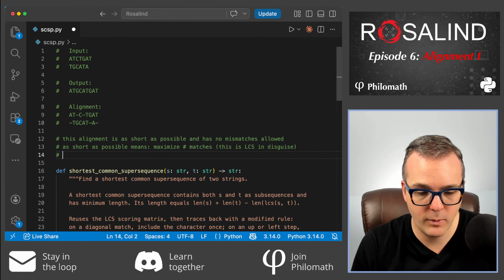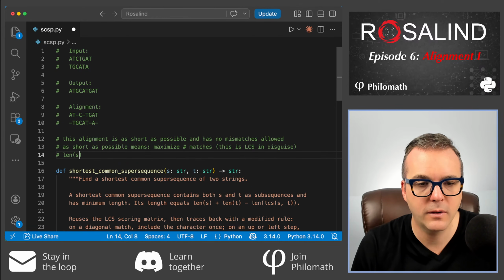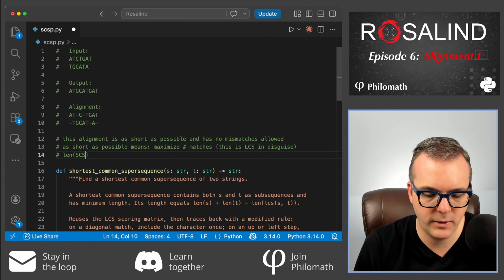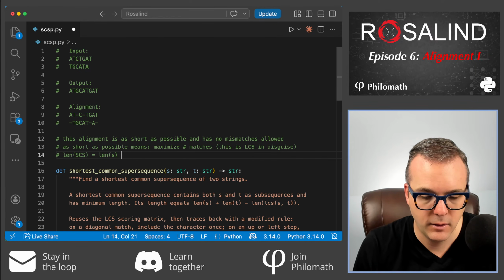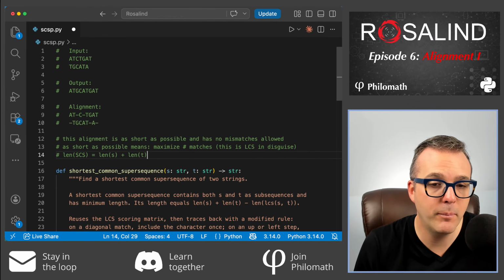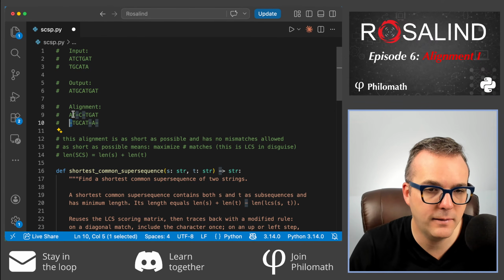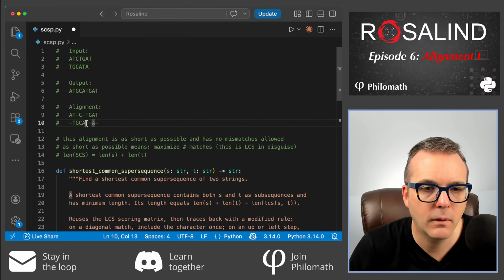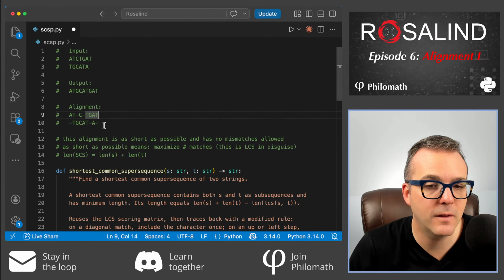And there's a key point, which is there's a formula even, which is that the length of the shortest common supersequence, I'm not going to type all that out, is equal to the length of S plus the length of T. But there are some positions where, so a position like this has to get used by a symbol of S. A position like this has to get used by a symbol of T. And it's not explainable within S. But what we're trying to do is maximize the matches.